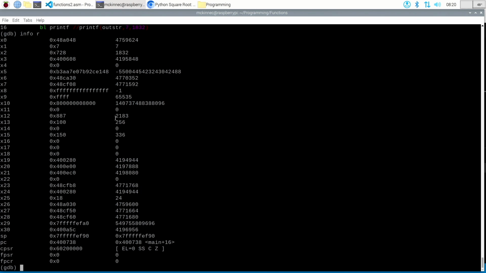Now, here's one case where we need to be a little bit careful. What is this displaying for us? It's displaying all of the X's, correct? But the number 7 was really a 32-bit number. We'll talk about this a little bit more, but you can extend a 32-bit number to a 64-bit number.